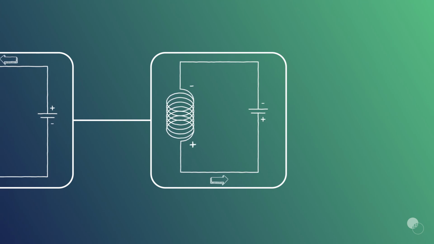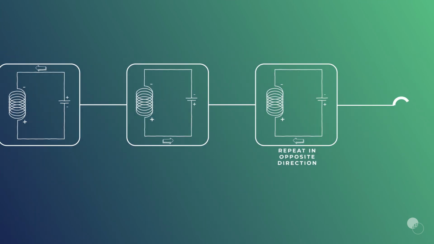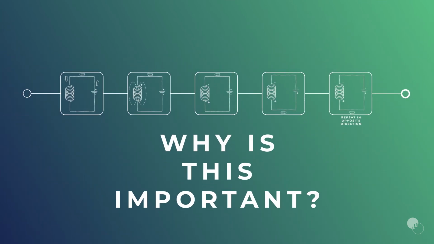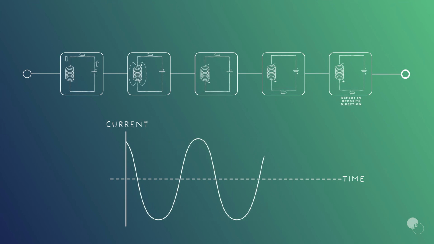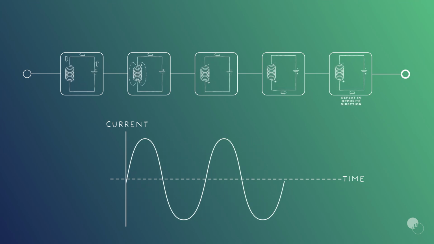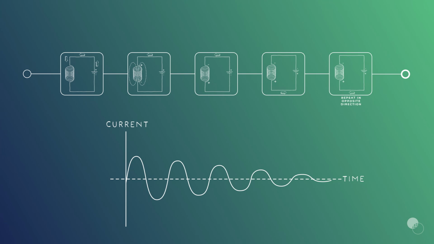Once the capacitor is fully charged, it then releases its charge back to the inductor, with the exact same process happening again, this time in reverse. Why is this important? Well, if we chart the rise and fall of current on a graph, it creates a wave of a specific frequency determined by the time these oscillations take, which also means we can create a wave of a specific frequency by adjusting the elements of this circuit to either reduce or increase the time taken for a complete cycle.